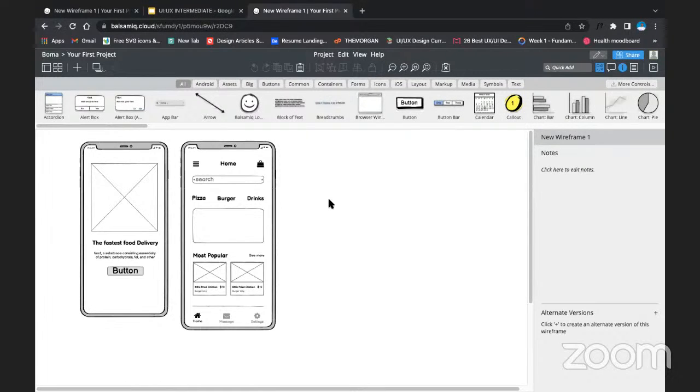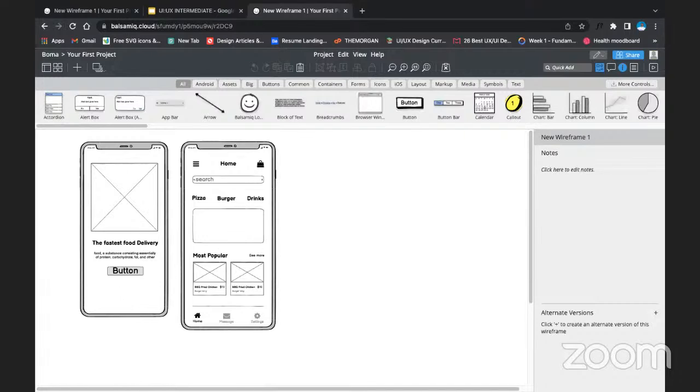How did we get here? Okay, so just go to, for those just joining us, go to balsamiq.com. Then scroll down, you see where it tells you sign up using cloud for free account. You click on it, link it to your Gmail, and you arrive at your first project. Can we proceed? Yes, we can.